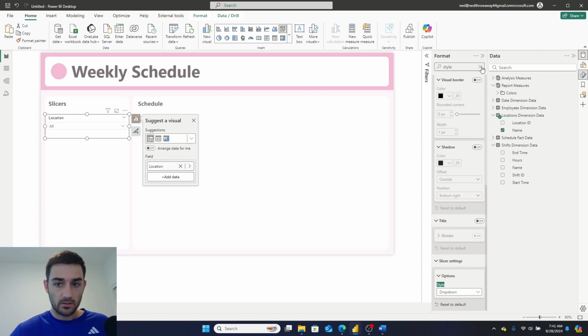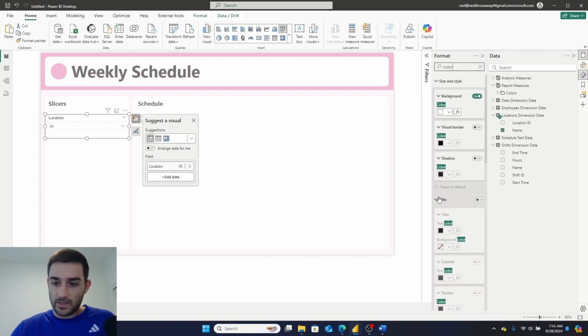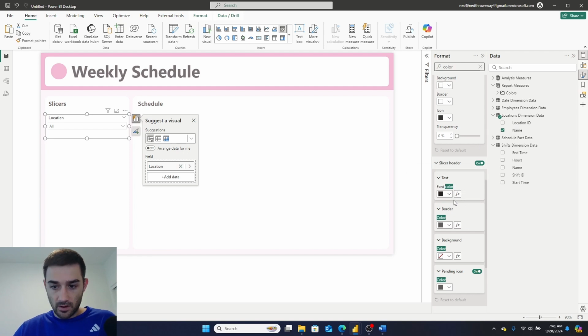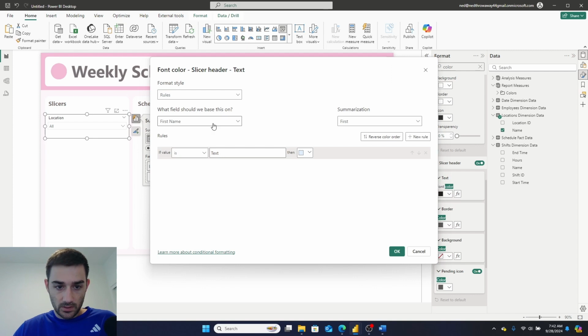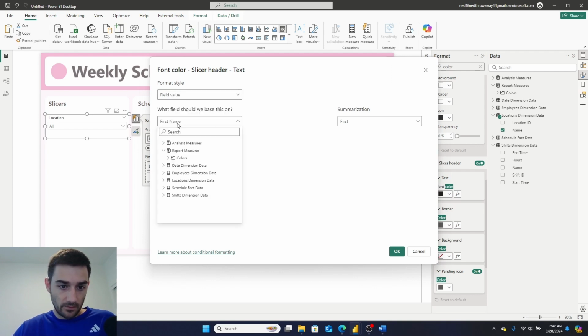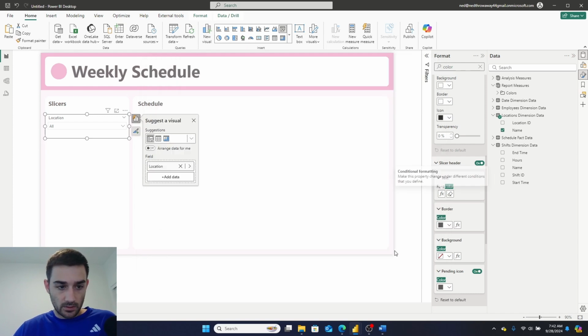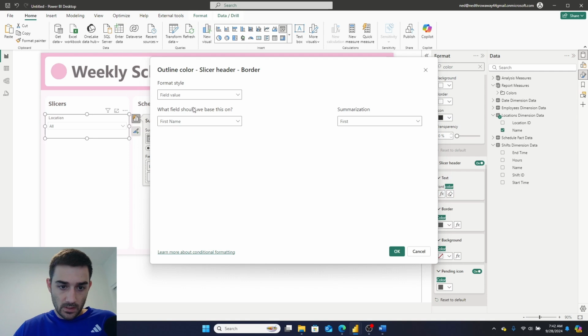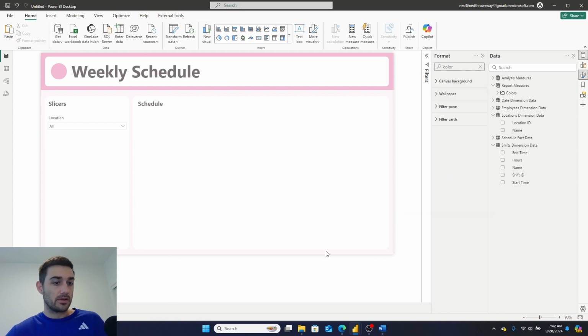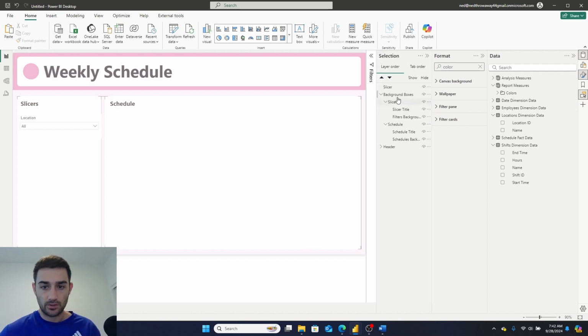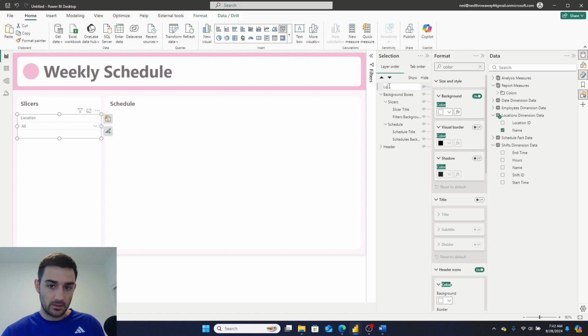Okay, so now one thing, this is just kind of a fun little bit, but you want to make sure all of your colors are nice. So let's change these. We'll go back into field value, colors. We'll change this to a text color, right? And we'll do the same for the border. This is the kind of stuff that just makes the report extra nice, right? And then we'll go into selection right here and we'll have slicers and we'll rename this to location slicer. The only other thing I'm going to want to turn on here is search, so that way if someone goes in right here, they can search for Balboa Park and it'll come up.